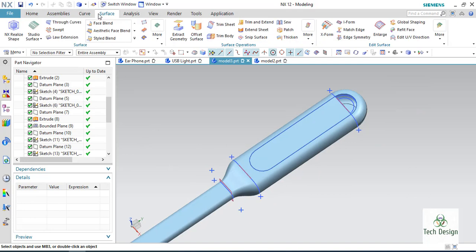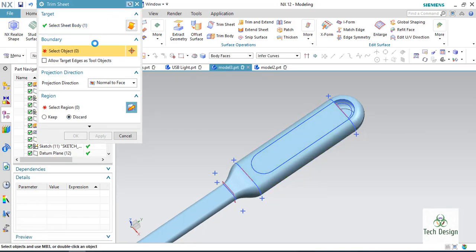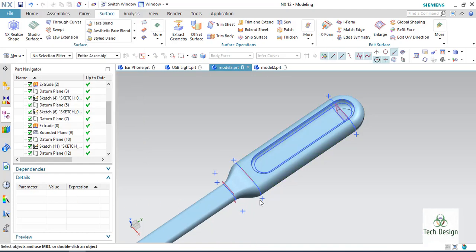Now let us trim the sheet. I already explained trim sheet before; it always depends on what you are going to select. So I'm going to select this and my boundary will be this, and now it should be discarded. So click OK.